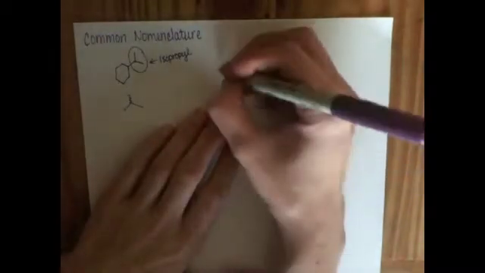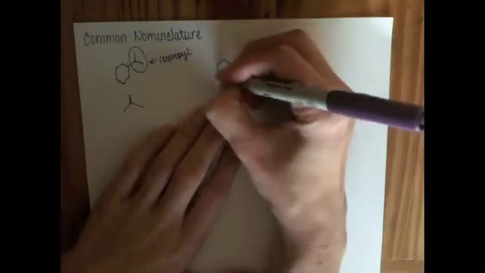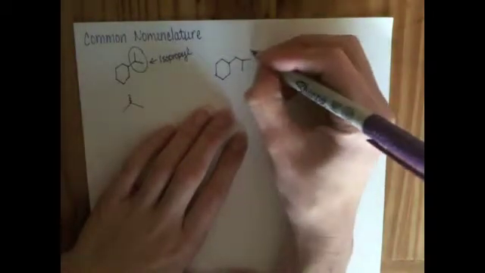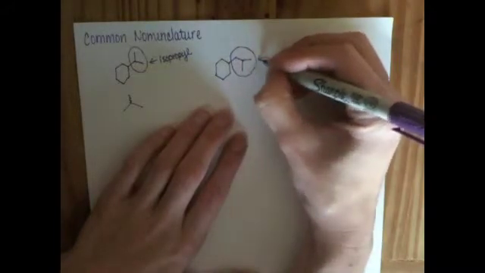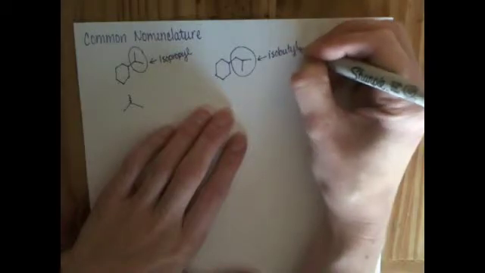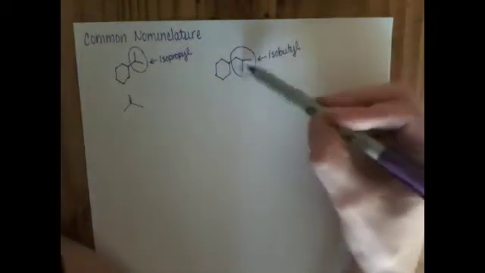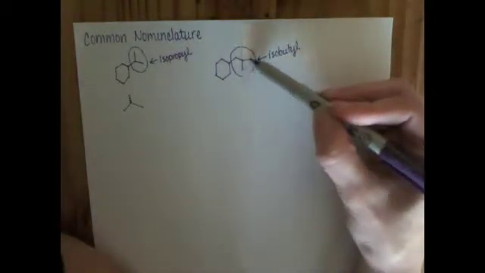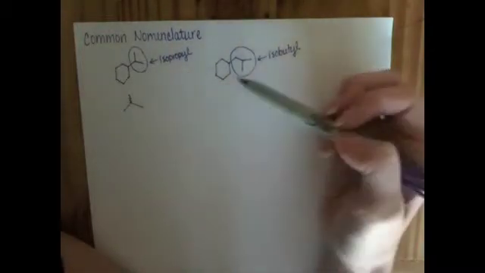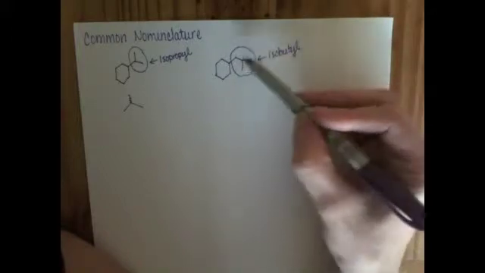We also have, similar to the isopropyl, a common substituent that's called isobutyl. This is it right here. This substituent has the Y shape or the V shape that the isopropyl substituent also has, which is why it's also an isosubstituent.